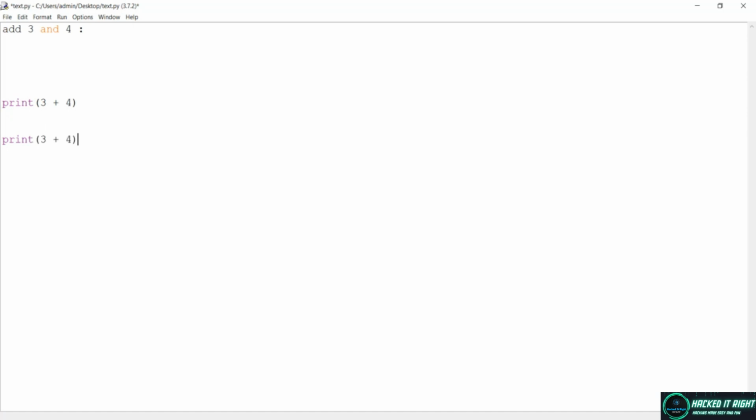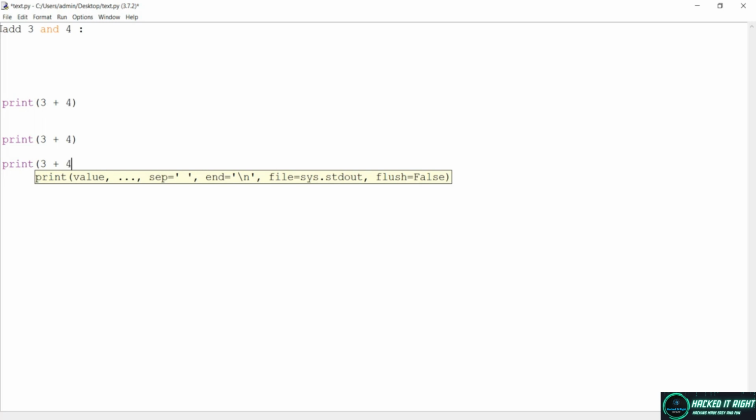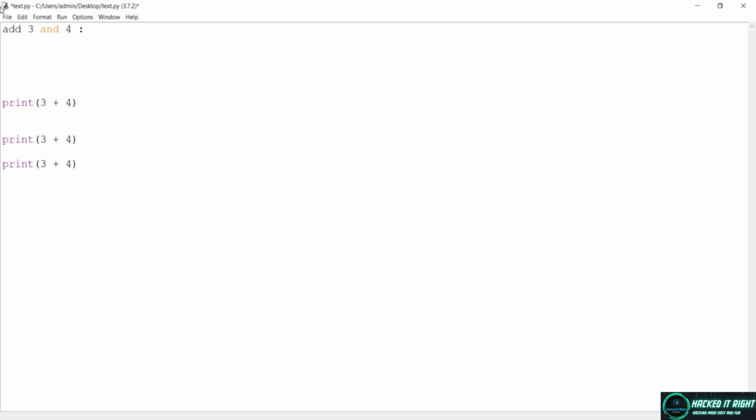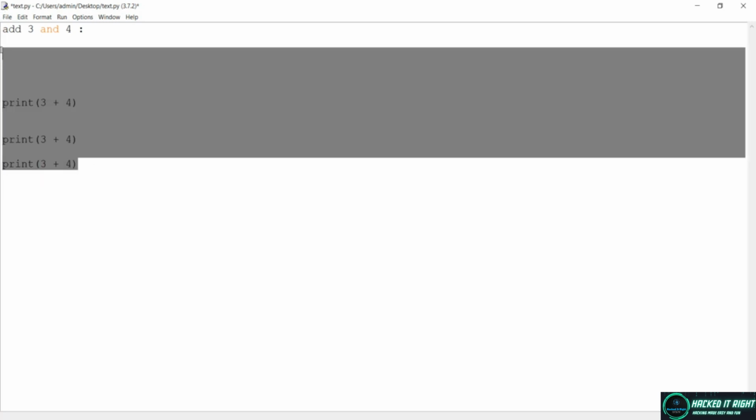The same code has to be repeated again and again if you want to do the same task, which is the addition of 3 and 4 multiple times. So instead of doing this, what if we create a function which does the same task, and instead of writing this code again and again, we just call that function whenever we need it?